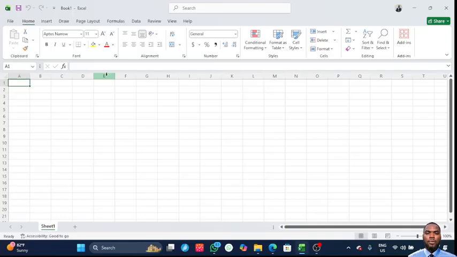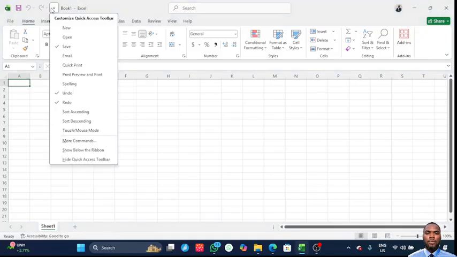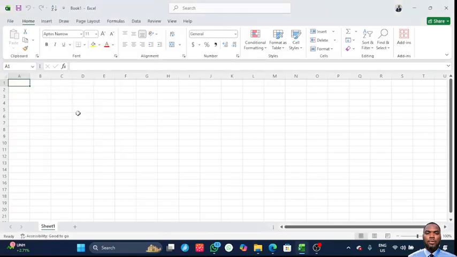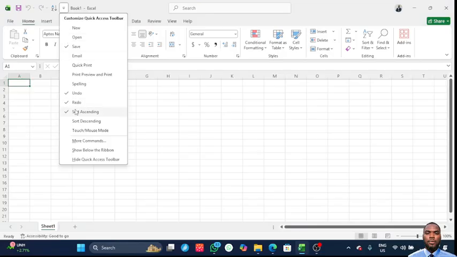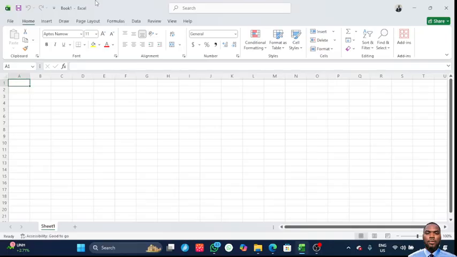Now, the most important thing here is this, because I can modify what is here. If there are any buttons I use most of the time, I can just place them here. Let's say I store my data a lot of the time. Just tick that, add it to quick actions. If you don't want something, you can remove it by clicking on this. You understand? So it makes any repetitive action easy for you to work with.